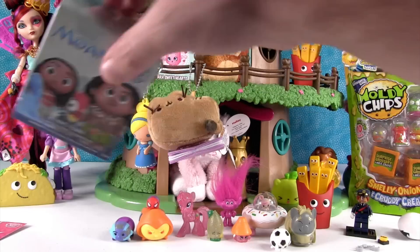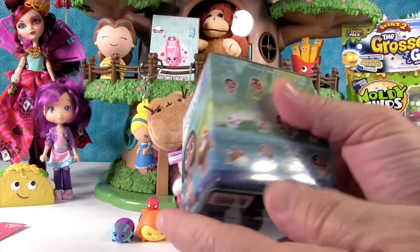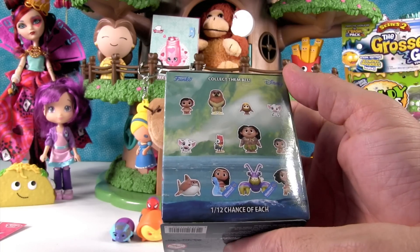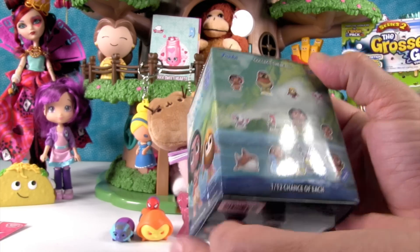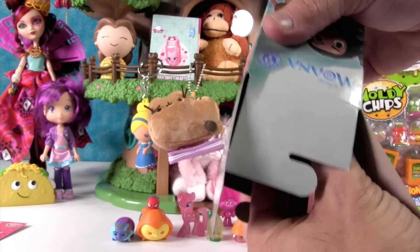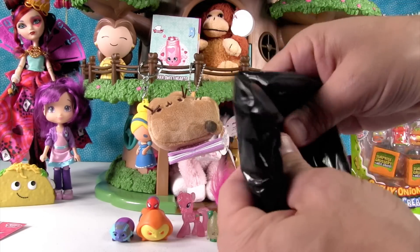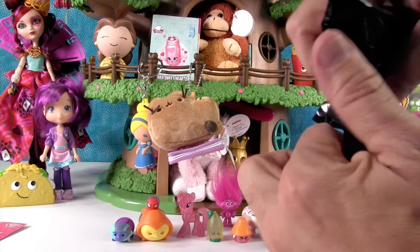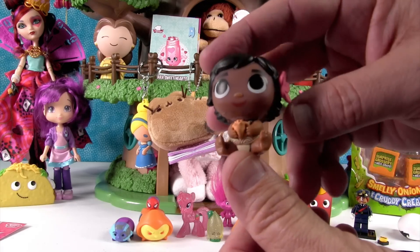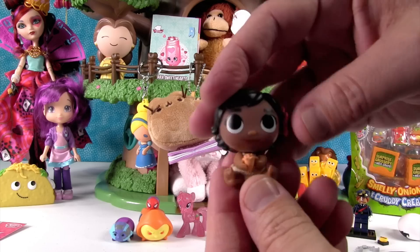This is a Moana Funko Mystery Mini — these are the Walmart exclusives. I kind of want the one with the water. I'm hoping to get one of the small Moanas — basically we're hoping for a Moana of some sort, big or small. It's a small figure — Pua? Let's see who it is. It's a small Moana! It's baby Moana sitting with the seashell. That was a cute scene in the movie. She's going to sit there with Pabby.